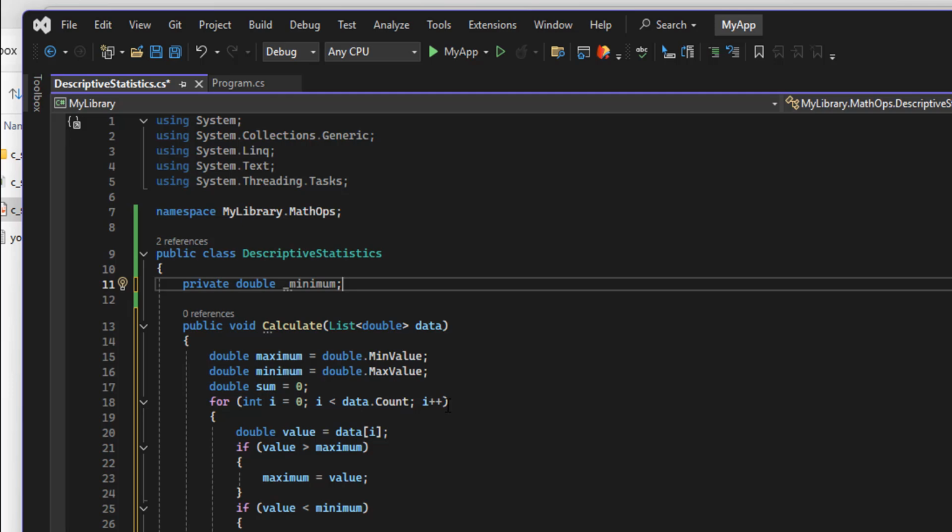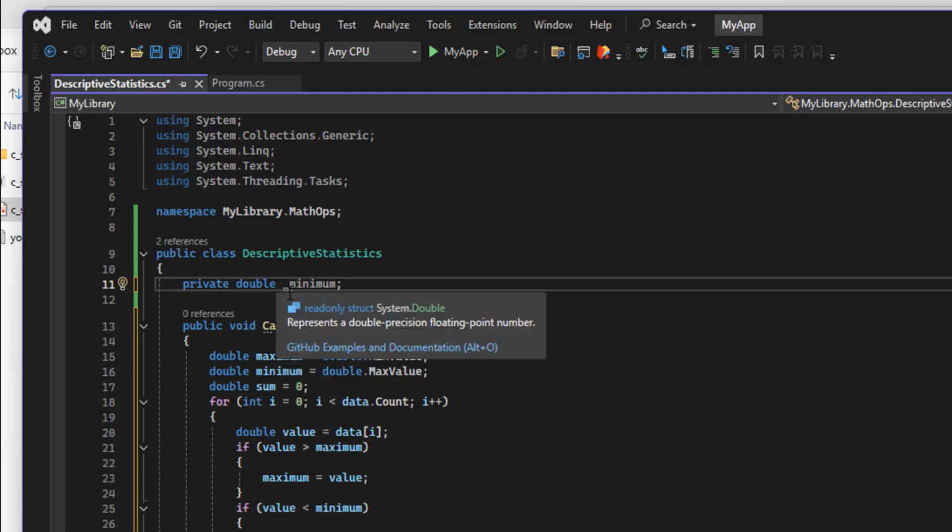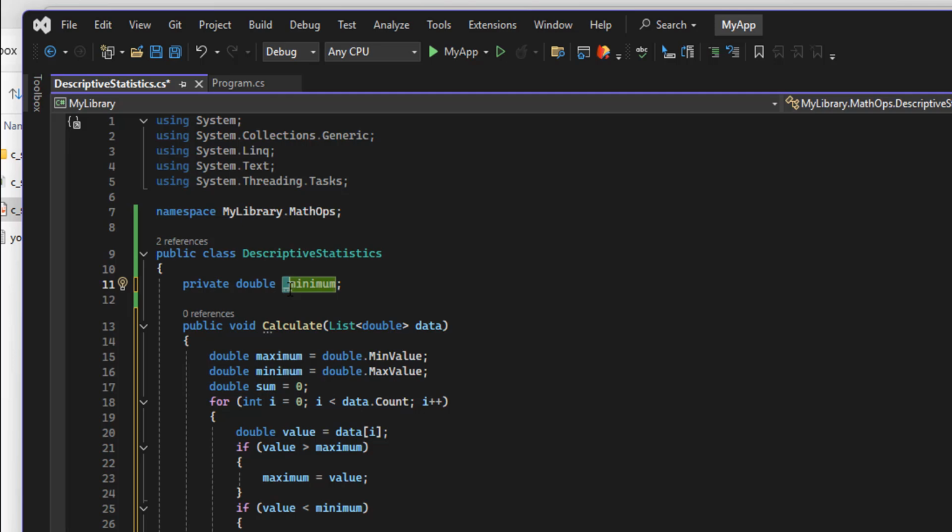Now that underscore is just a convention. Not all programmers like to use it, but I've grown sort of used to it over time. So that then I know that any variable with an underscore is a private level variable inside the class. Now because it's private, I can access that variable anywhere inside the class, but not outside the class.